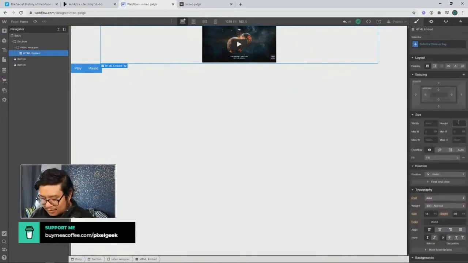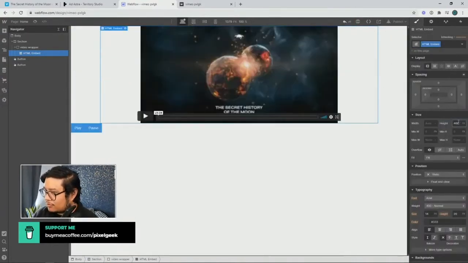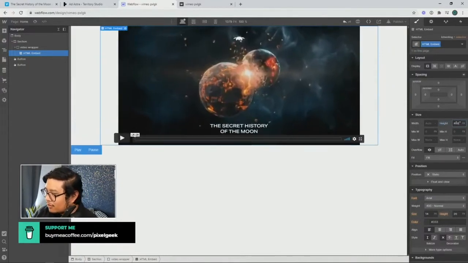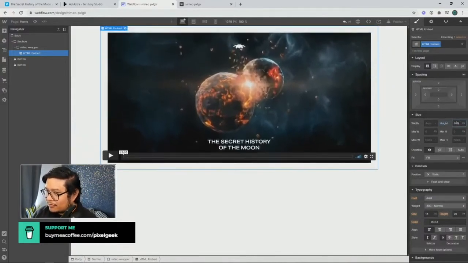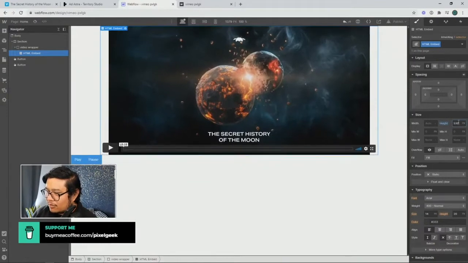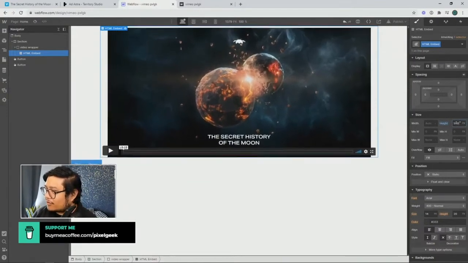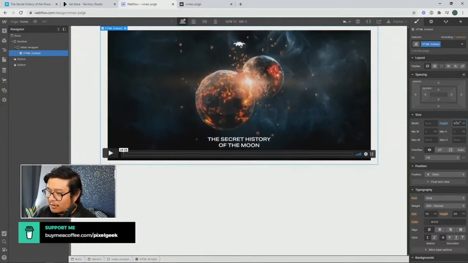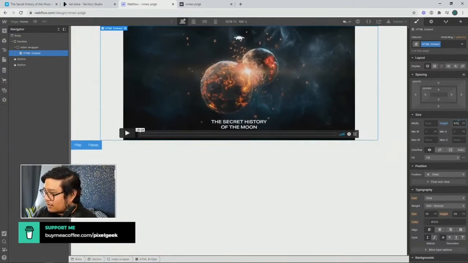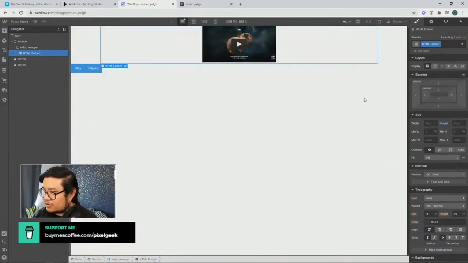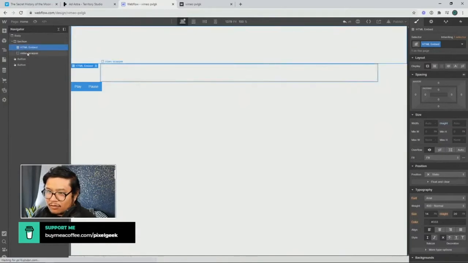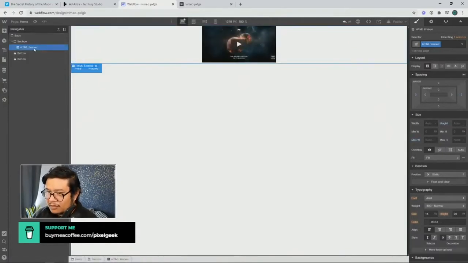Let's figure this out together. I'm going to say the height of this is 400 pixels. Okay, so things are moving if I go like this. Oh, and then it doesn't get... Okay. Oh, because I have a max width on its parent. Okay, that's fine. Okay. So let me take this out of video wrapper and just make it like that.